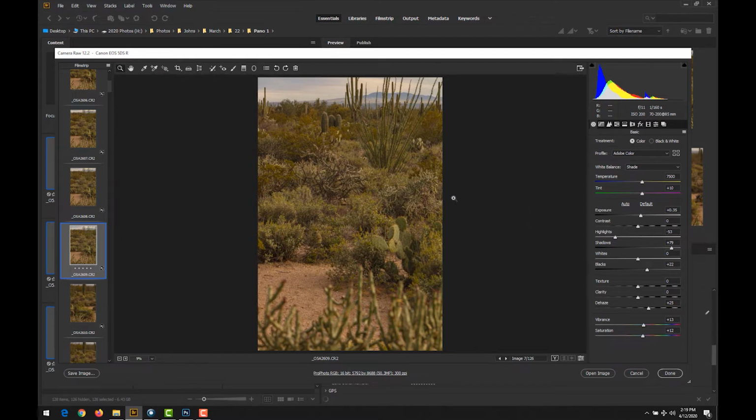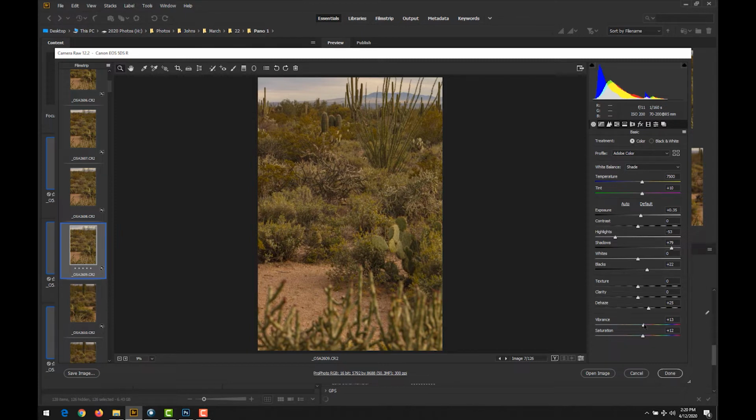Now, how I usually do this is I have a set of favorite settings I like to go through to get the dynamic range of my image. So I'll look at a darker image. This is one of the darker ones of the set. I make sure that I've got no clipping on the bottom end of my histogram, and then I'll look at a brighter image to determine if I've got clipping at the high end of the brightest part of the image. I'll adjust my exposure and my highlights, shadows, and so forth to bring out the maximum dynamic range that I can out of this photo.